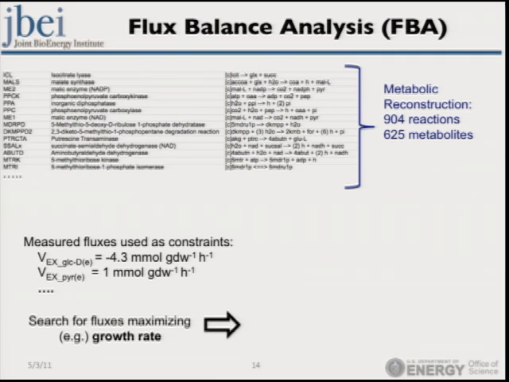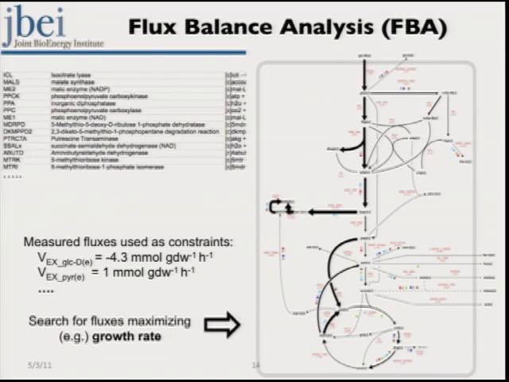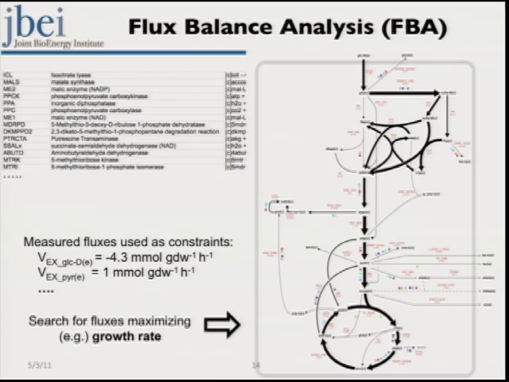So these you're going to use as constraints, but there are still a lot of fluxes that are left indeterminate within those constraints. In order to find a flux profile that is what you expect to find in your cell, you find a flux profile that will maximize your growth rate. You will assume that your cell has been optimized for maximum growth rate or maximum fitness, and you will look all over the flux profiles to find the one that gives you the biggest amount of biomass. And you will assume that is the fluxes that you'll find in your cell.